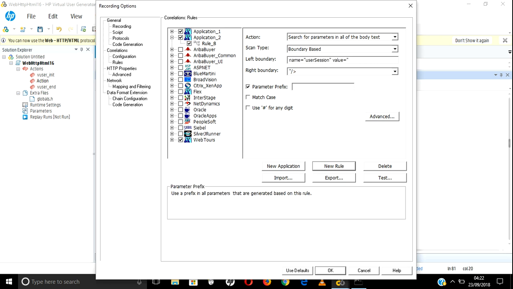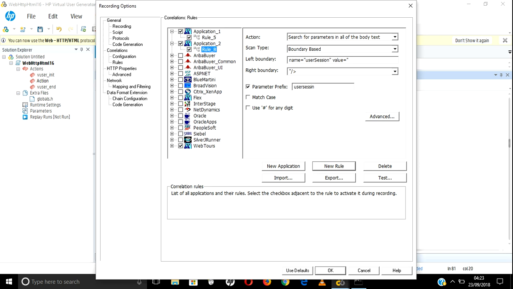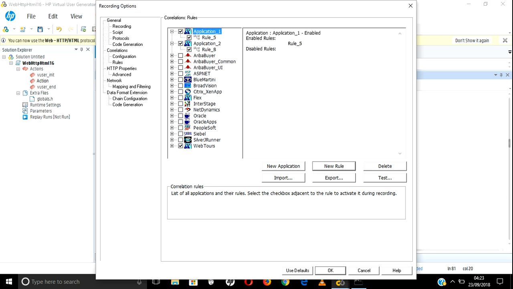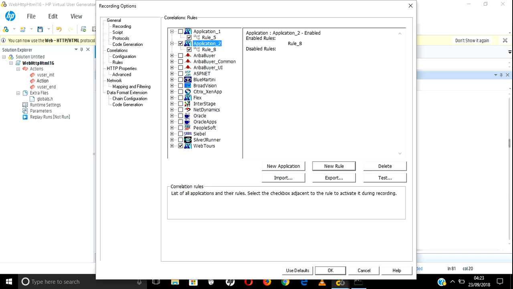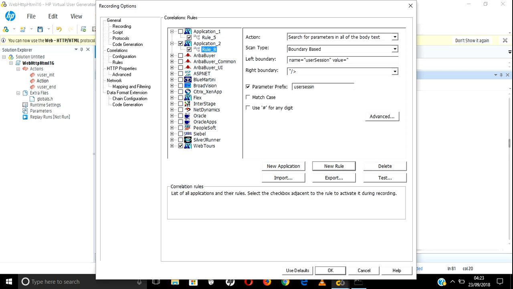If you want to name it, make it like user session, or if it is view state, keep it view state. Okay, user session or J session, whatever value you want. Okay, you just keep the name. Okay, so this way it will be created. Now already I have done some rule here, so same session, so that is the reason it does that correlation for us. Okay, if you remove this one and if you do this one now, and if you re-record the script, it must do the rule. Okay, that's all. Rule is very simple.